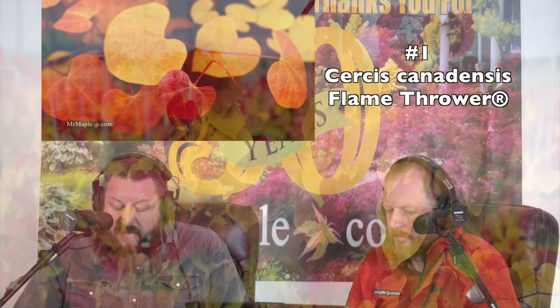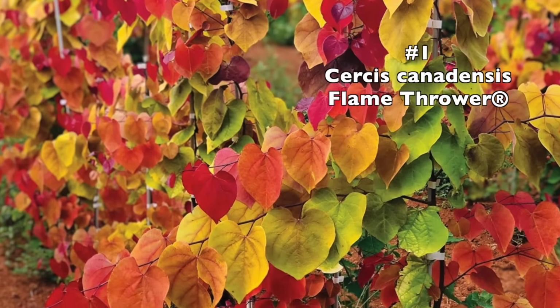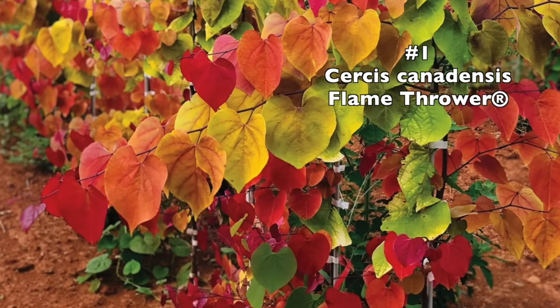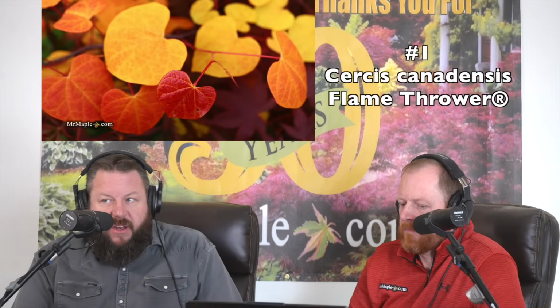Typically around 10 to 15 feet in 10 years. So beautiful habit there, 6 through 9 as well. I like Flamethrower. I like the name to it. They call it Eternal Flame in Europe, which I'm like, where they outlaw flamethrowers. It's like illegal to have a flamethrower. Yeah, and I think Hearts of Fire has a little more upright structure, where Flamethrower is a little more semi-pendulous, more in that line of the Carolina Sweetheart.